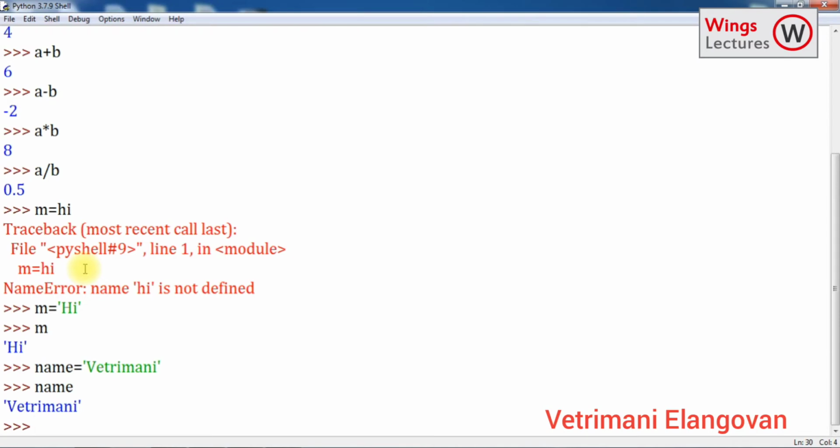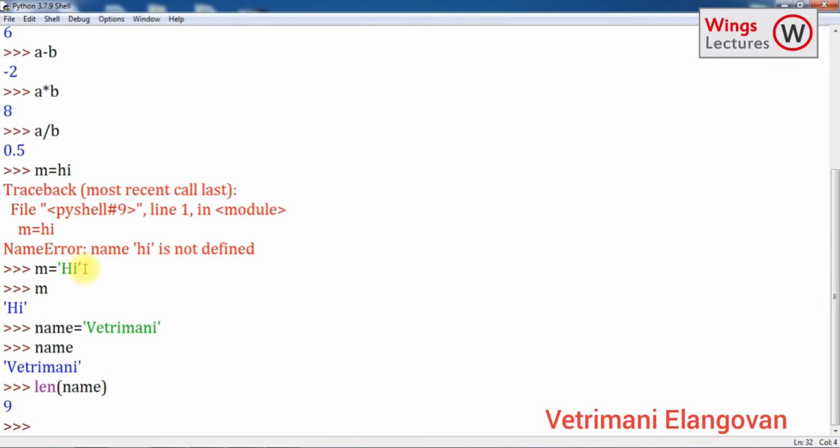I want to find out the length of my string. Use the keyword len to check the length of your string, right? By using len with brackets, you can type your variable name, which is name.